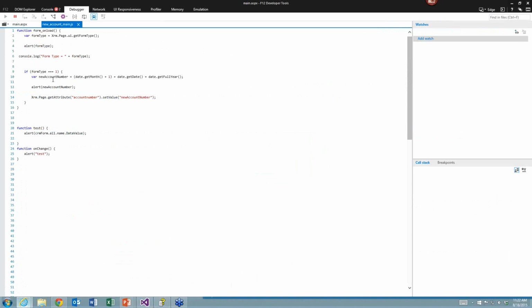Okay, so that is what console.log does. We put that in there, and all that does is write it out to the console. Now, I would not leave code like that in your production code, because the only way that you're going to be able to look at that is to actually open a debug window.